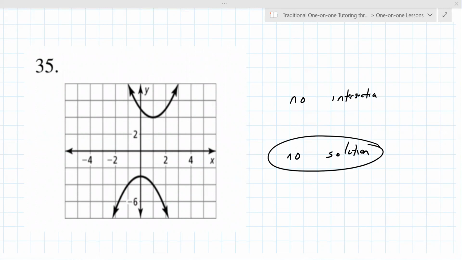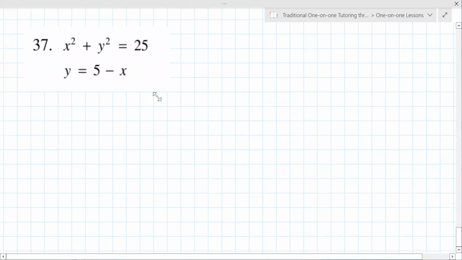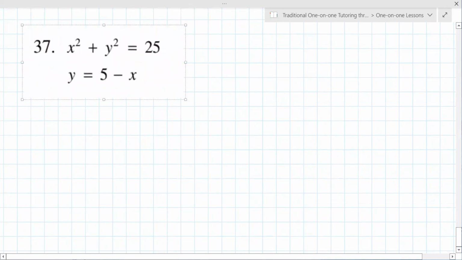All right, so we've got some final problems on this. So let's take a look at 37 next. Okay, so the instructions say to solve the system algebraically. And really, when you have a square, the only way to solve it is with substitution. That's really the only way. And do you notice how y has already been solved for?